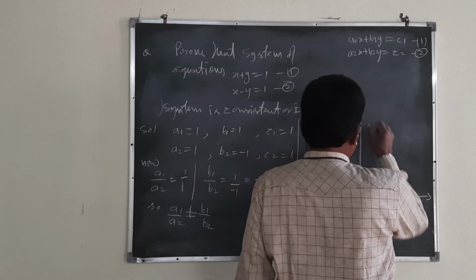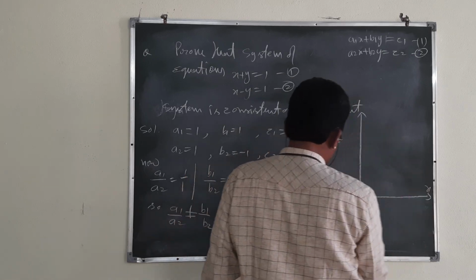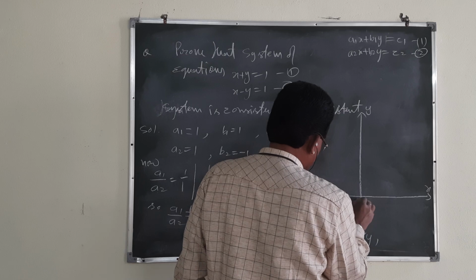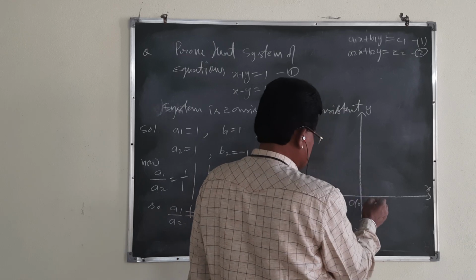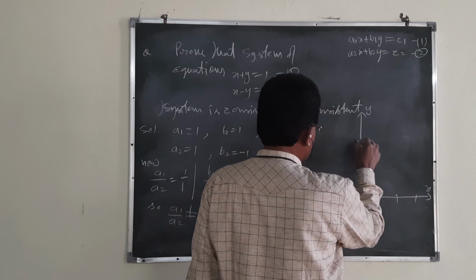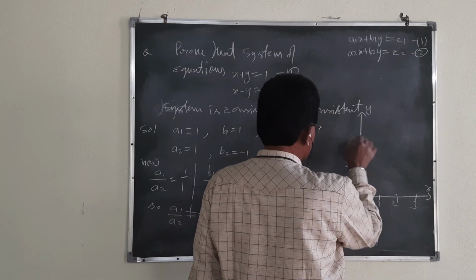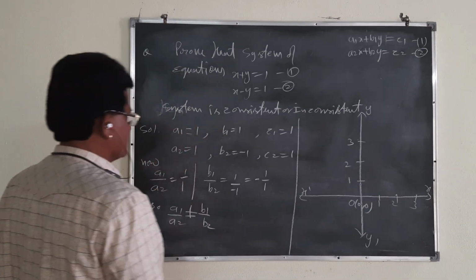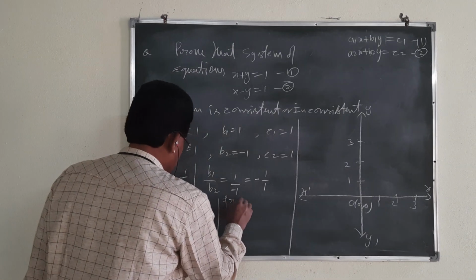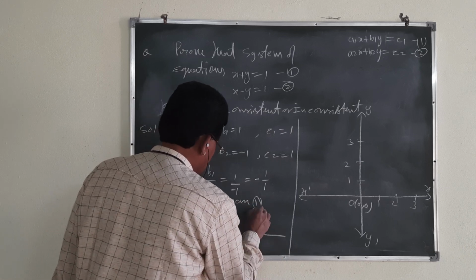See, this is the x-axis, x dash, y and y dash. Okay, origin. From here we will start. 1, 2, 3. 1, 2, 3. 1, 2, 3. I am going to mention. Okay, let me take the first equation first of all. Okay, from the first equation, let me draw a table.